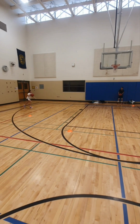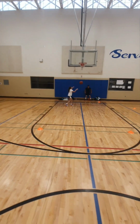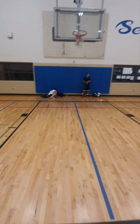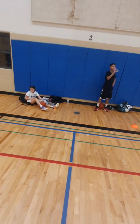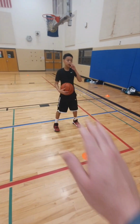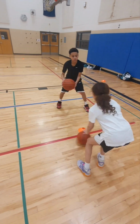Take it in strong, make the ball, make it. There you go. Good work. It's good work. Okay, teamwork. Yeah, you're just pushing her with the ball a little bit or whatever. Go ahead. Just move with her with the ball, but then let her go.